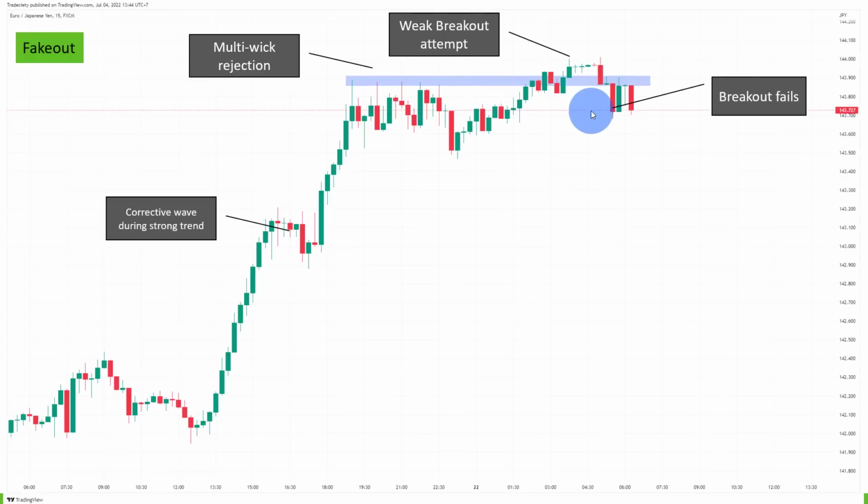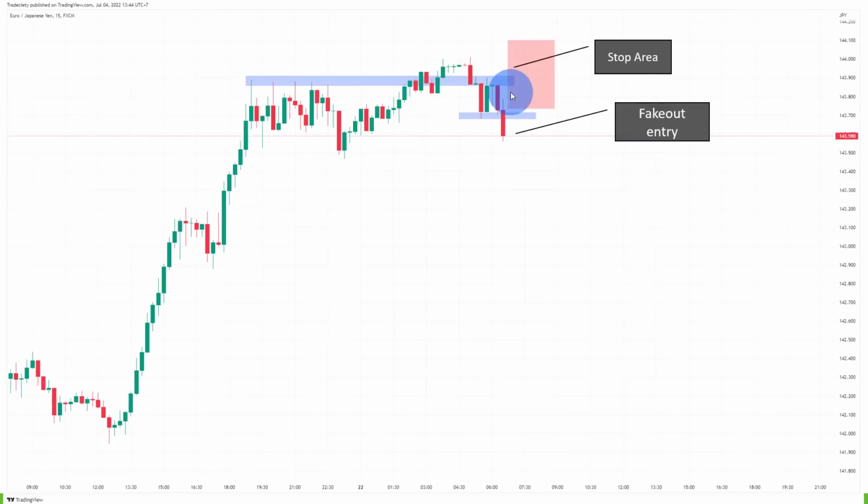You want to think about, okay, what needs to be taking place for us to get into a short. And at this point, I would say we wait for a breakout here below 143.7. So if we get below this support area, that's a good place for a short, which happens here, stops again somewhere above here, either all the way above the pattern, out of the way, or a little bit closer. You definitely want to have your stop loss at least above here, the breakout area.